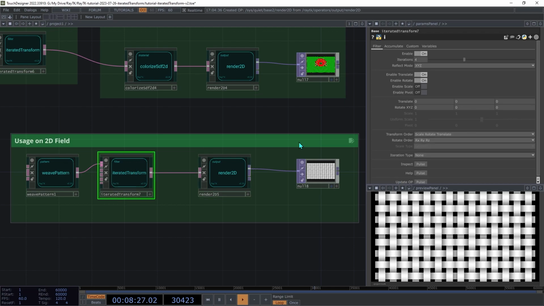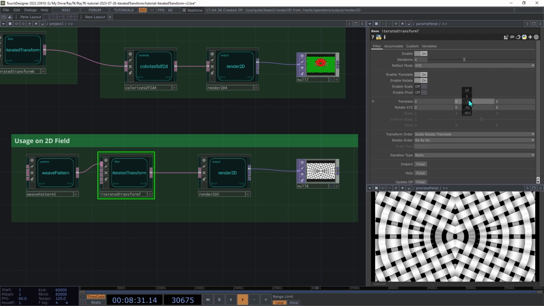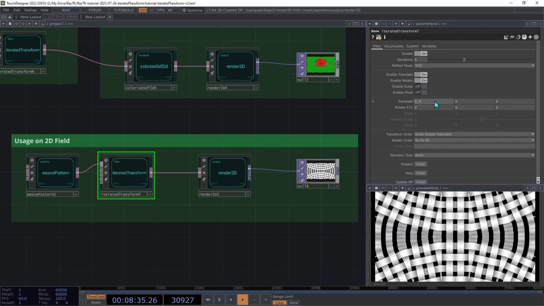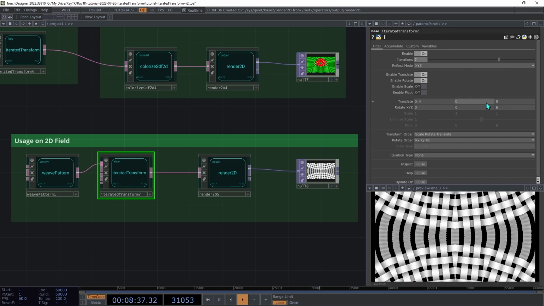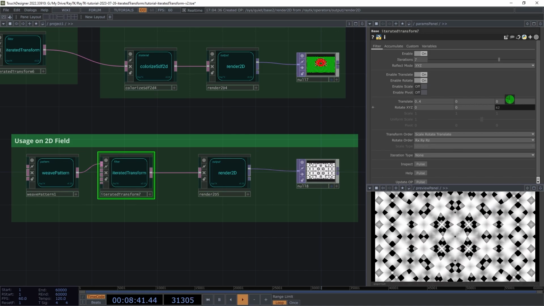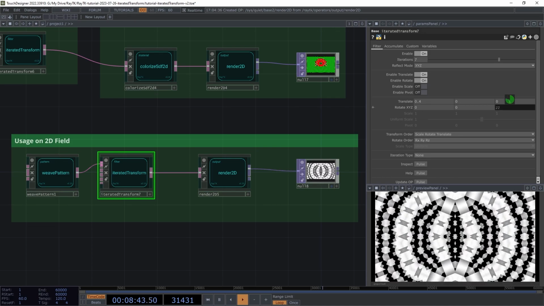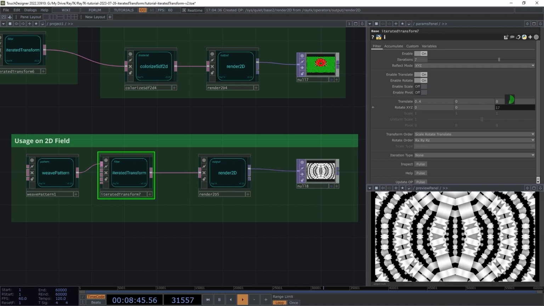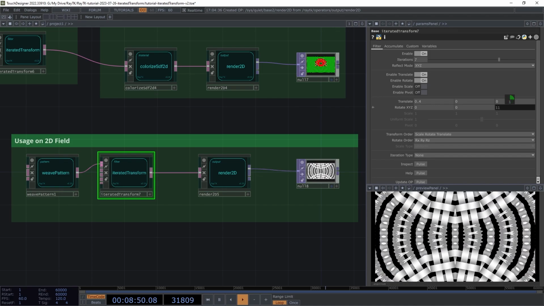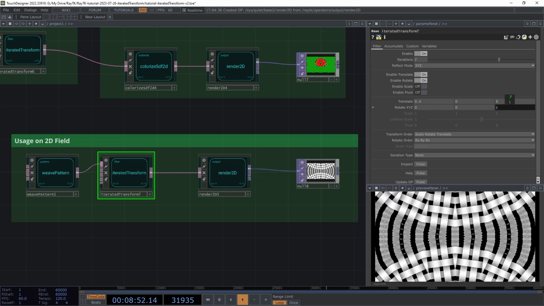Now on the iterated transform, you can try out different combinations of settings, and you can get some pretty interesting effects. And if you increase the settings there, you can get some really neat kind of fractal effects there in 2D or in 3D.